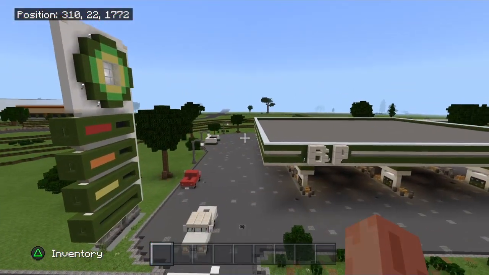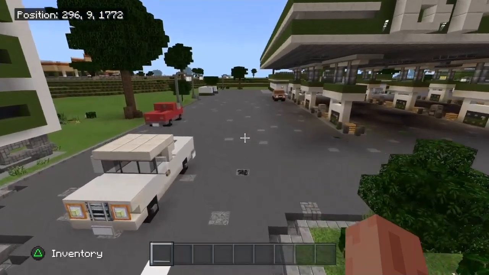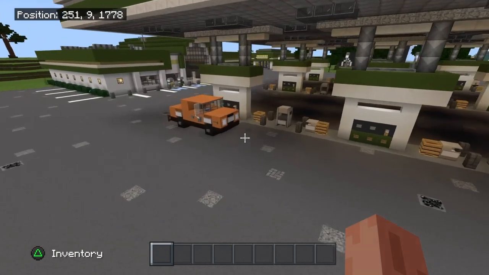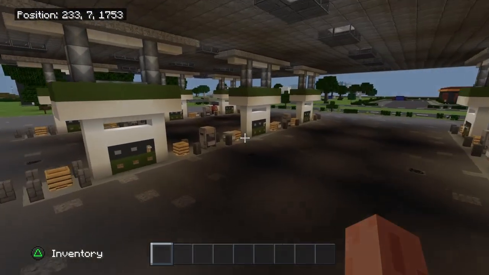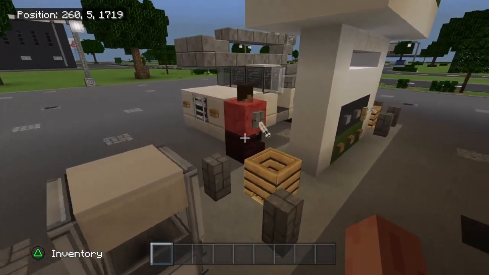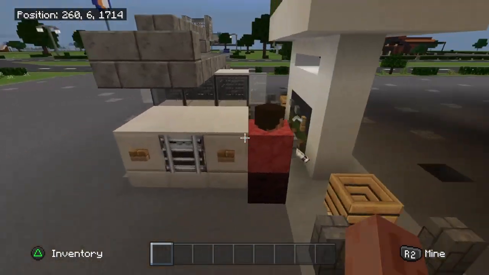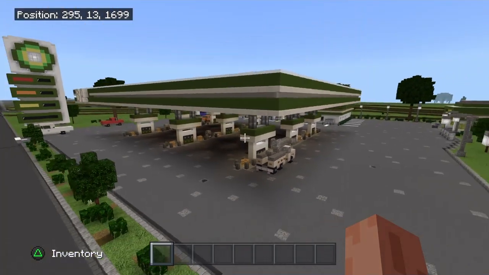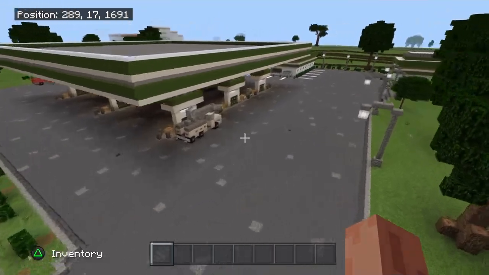Alright, now something as simple as a BP gas station right here. Coming down here, let's take a look at it real quick. So as you see, I have vehicles down here at the gas pump, and I have people pumping gas. So right over here at the utility truck, there's a man standing here waiting for his vehicle to be all filled up with gas. So something like that, again, will add detail to your city or your parking lot area, add people with the vehicles.